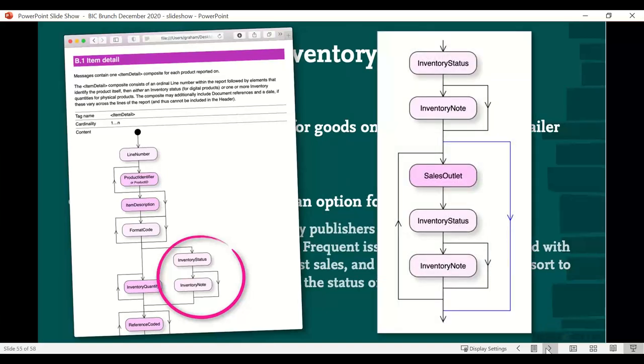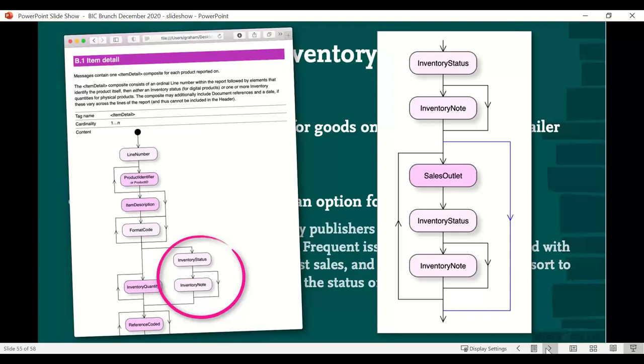Thank you, Karina. So this could, in the near future, be developed to include a little more. We see inventory status and inventory note here at the top of the right-hand diagram, but then we see a new little section, and note it's optional if you follow the blue line, so it's compatible with what we've got, and it's also repeatable, because this little new section from sales outlet through inventory status to inventory note would allow Simon to report back to Gardner, from Gardner's to HarperCollins, the inventory statuses of all the retail platforms they deal with. So looking at the right-hand diagram, the top two fields would be what Gardner says about the status of the files that they have.